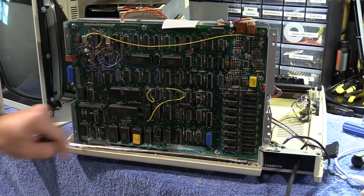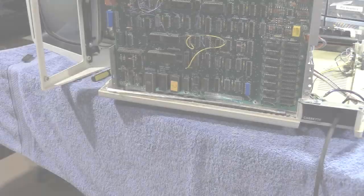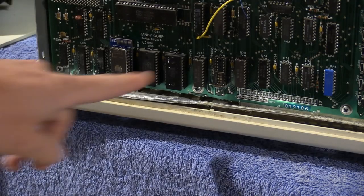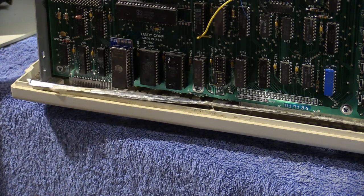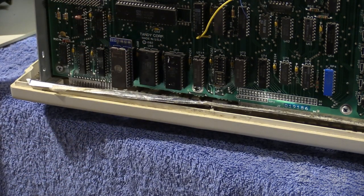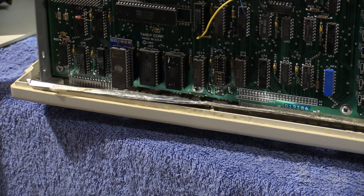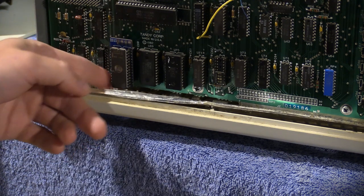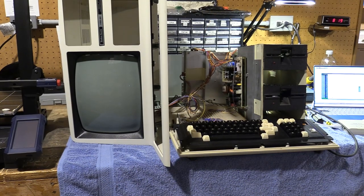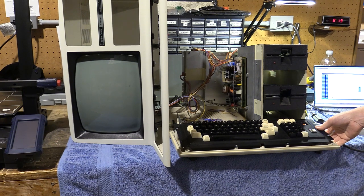Either way, let's pull this ROM out and get the EPROM in. A-ROM is in, and now we'll do the C-ROM. Our 28C16 is in. So now we have our upgraded A-ROM and C-ROM. I'm going to turn this around and we're going to see if we get the cassette basic prompt when I power it up — I should get a CAS prompt. If I don't, then either we have a ROM image problem, an adapter problem, or this is just not going to be the right ROM set for this machine. Moment of truth. Let's power it up — hope we don't get smoke, and hope it works.